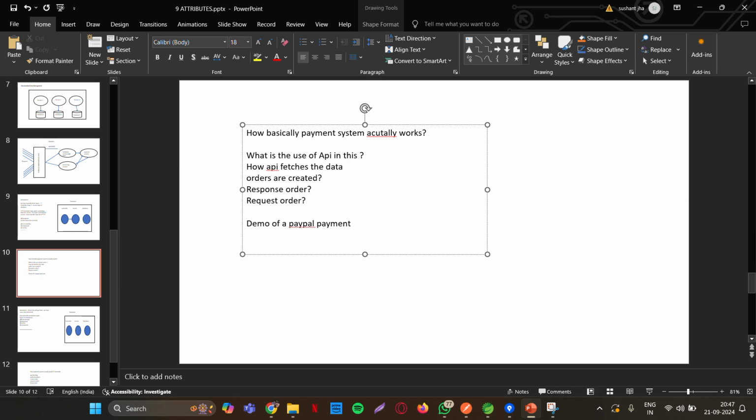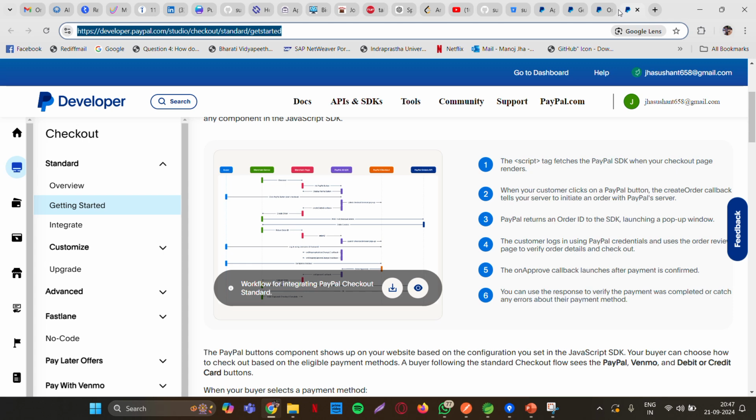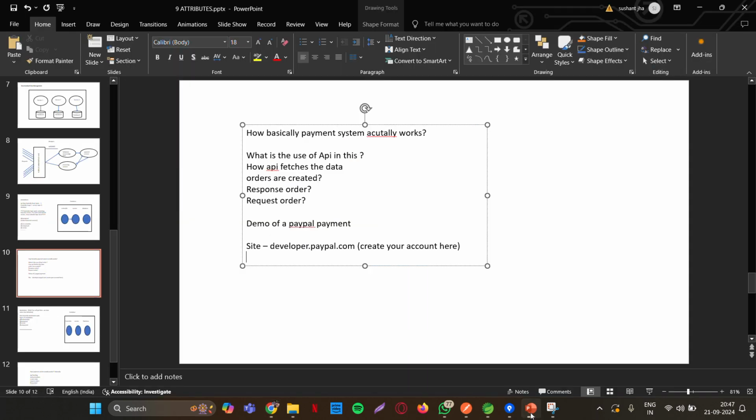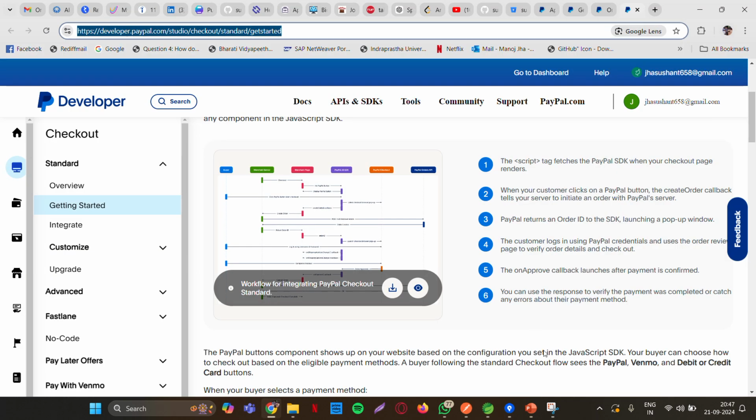So let's get started. We first have to go to developer.paypal.com and create your account here. After that, go to this website. You will get a flow diagram like this.